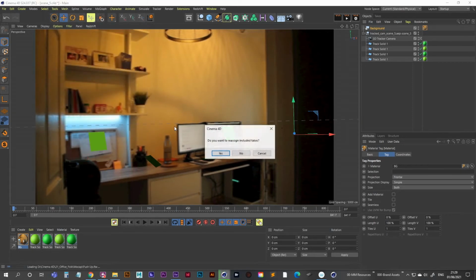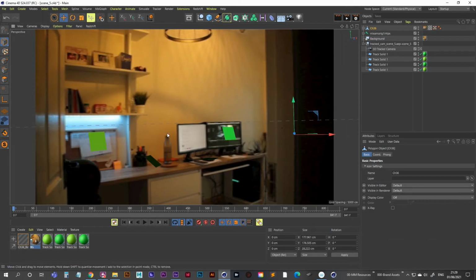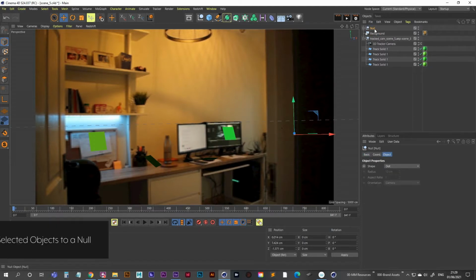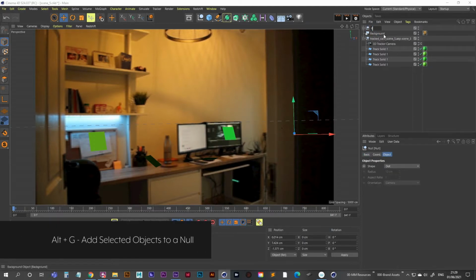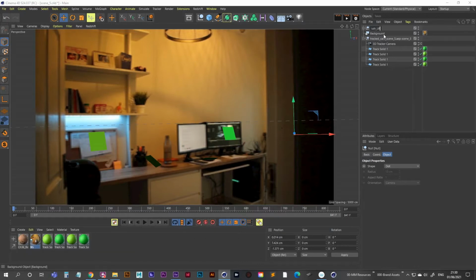Just click on OK and say no to that. So he's just over there somewhere miles away, so let's hold down Control so we can select both the geometry and the joints as well. Hit Alt G on your keyboard to put them into a null, and this is going to be our push-up guy.